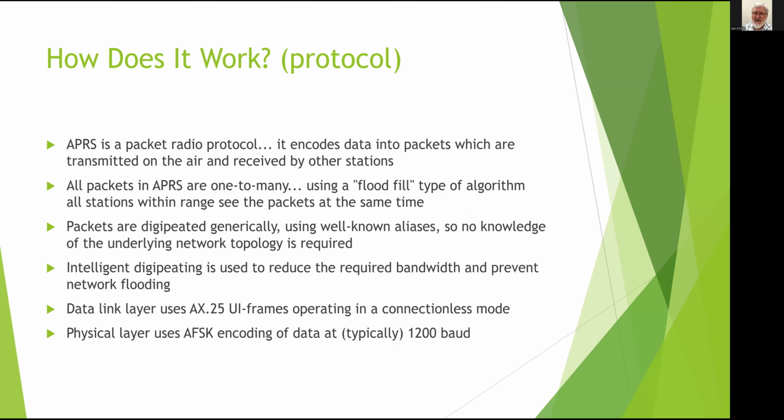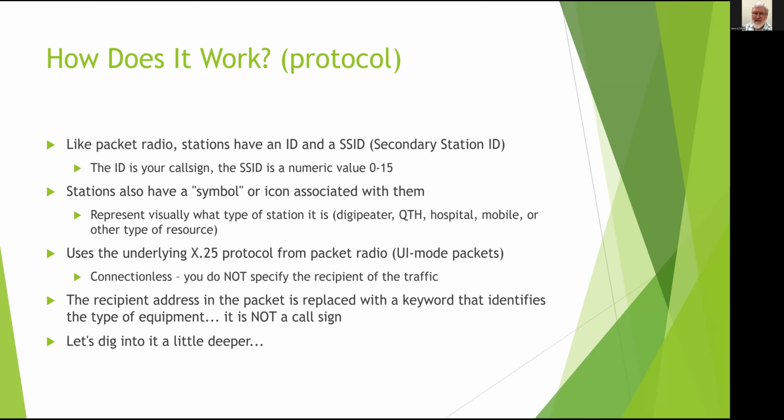So, let's see, where were we? It uses the AX.25 protocol that packet radio uses, but it uses what's called UI mode packets. UI is unnumbered information packets, okay? So when you're doing packet radio, you have a source station ID and a destination station ID, and you send packets from one to the other. And if you're going through a digipeater, you maybe have a path of stations that are in sequence that you have to route through. So you send it to the first one, he sends it to the next one, he sends it to the next one.